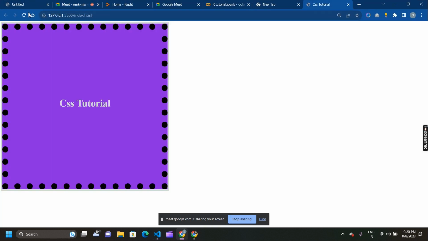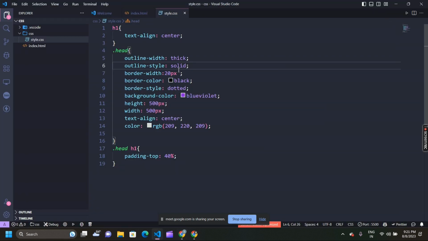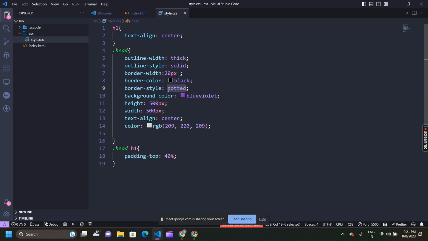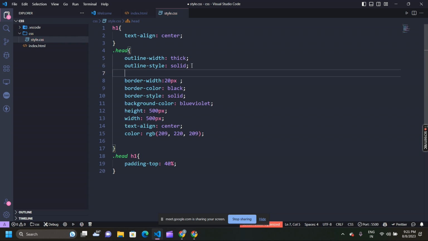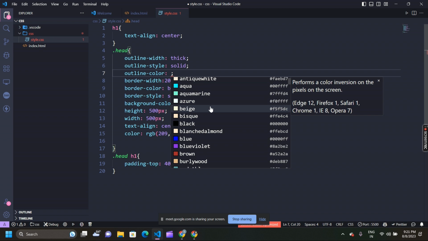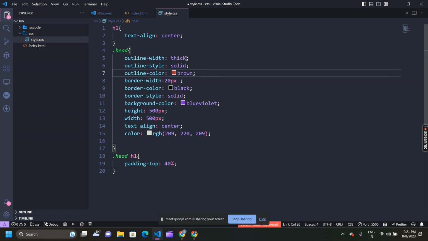See, the topmost is the outline. Let me make it solid also. And make the outline color brown, for example, and let me make it 20 pixel also.